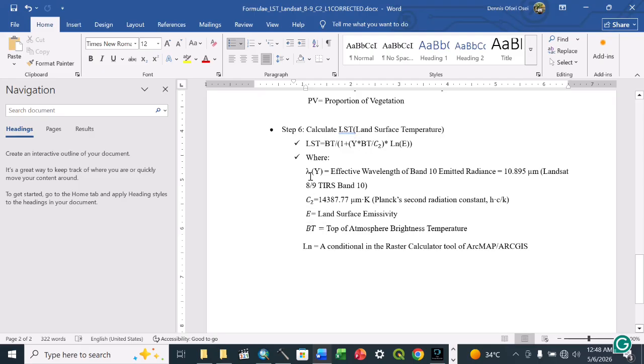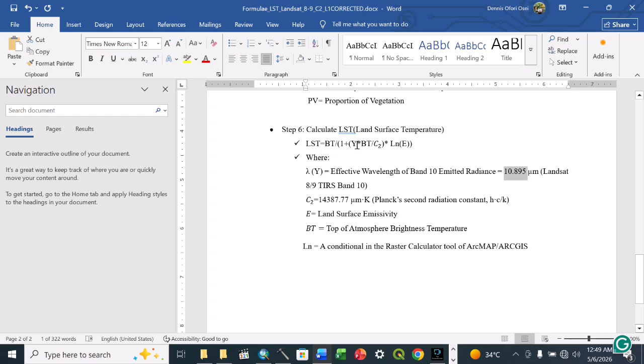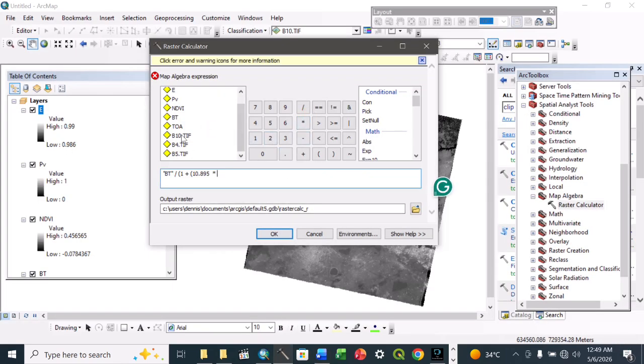What is y? The y over here is the effective wavelength of band 10 emitted radiance, which is this. So you copy it. It's a constant. Don't worry about it. You paste that one there, times BT times BT again.